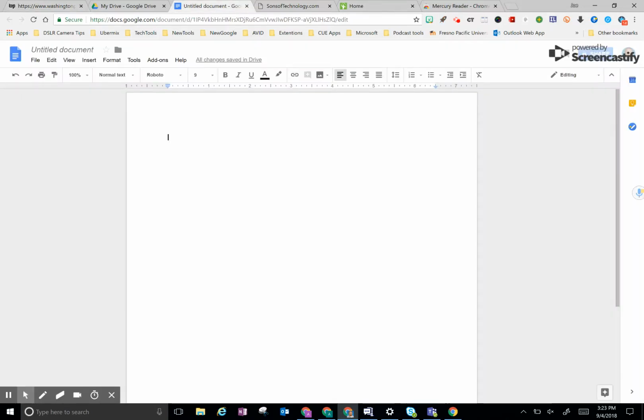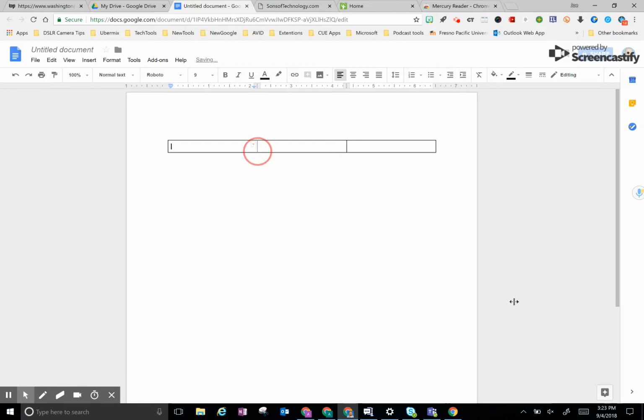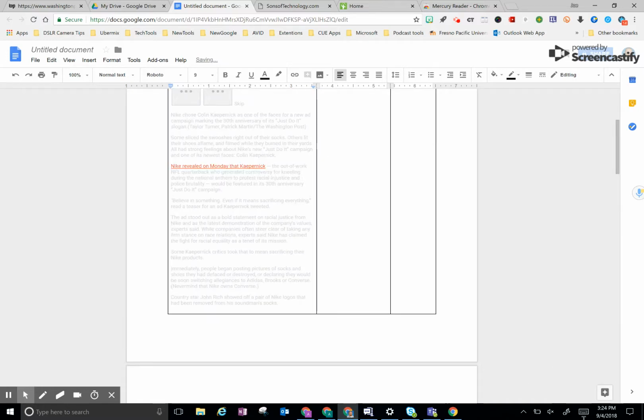Now, what I like to do in a Google Doc is create a table. So I'm going to jump in here under my insert options, and I'm going to grab a table, and I'm going to do 3 columns. Pop in 3 columns. I want this first column to be where my text is from the article. So I'm going to move these off to the side. And then all I do is in this first table, hit Control-V to paste all the text that I just copied from the article.